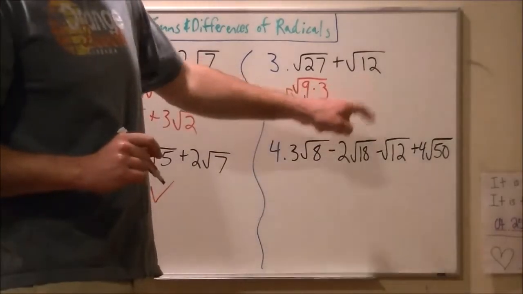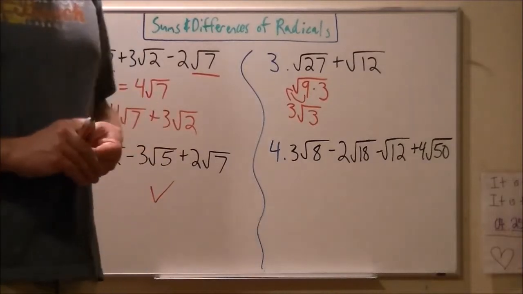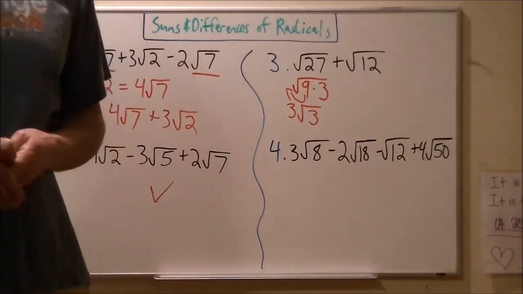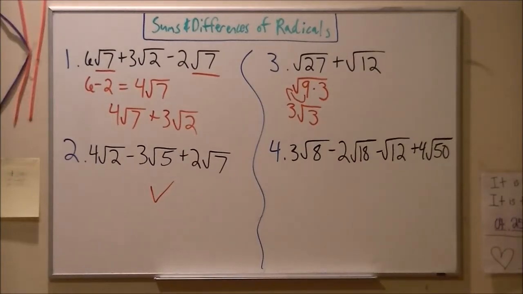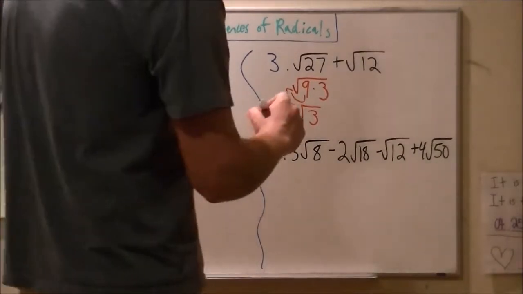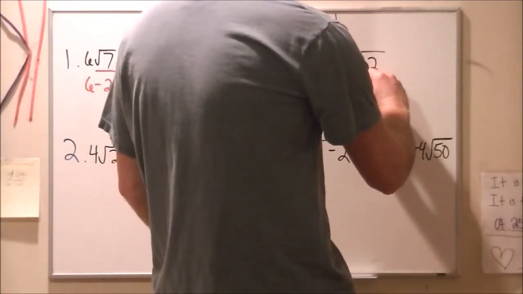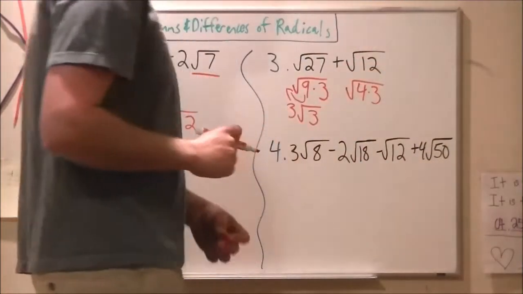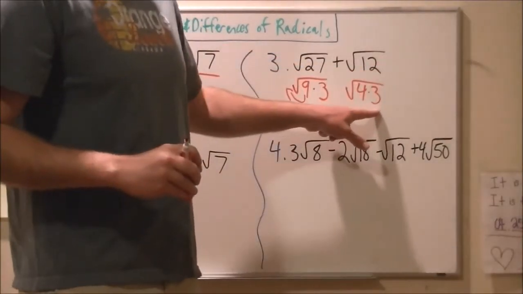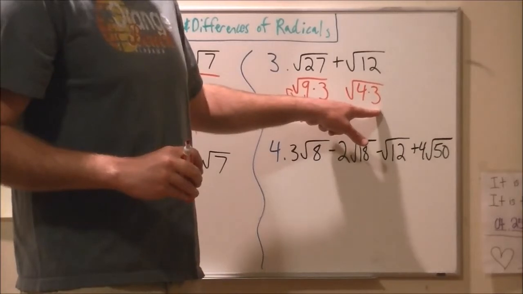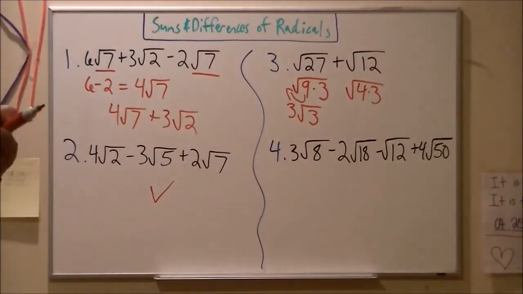Now, let's do something similar right here. When you look at the number 12, what are two factors of 12, one of which is a perfect square? Any ideas? How about this? 4 and 3. Because 4 times 3 gets me back to 12. And so writing this under the square root symbol instead of 12, it's exactly the same thing as 12 because they're both multiples of 12.